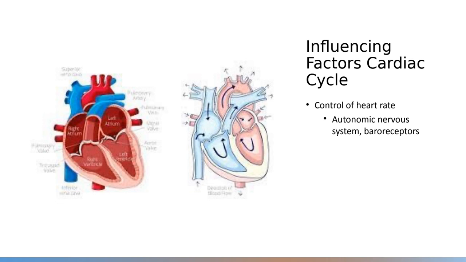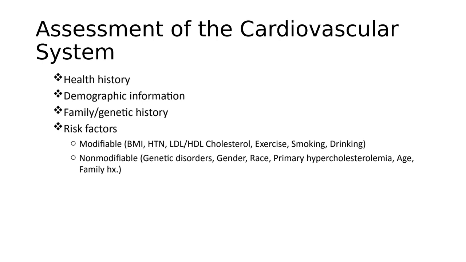So when you see a patient, you need to get a very in-depth assessment of their cardiovascular history. What type of health history do they have? Are they intravenous drug users? Do they have a history of hypertension, high cholesterol? You need to know their demographic information. Do they have a genetic history of cardiac disease? And then obviously there are modifiable and non-modifiable disease risk factors.